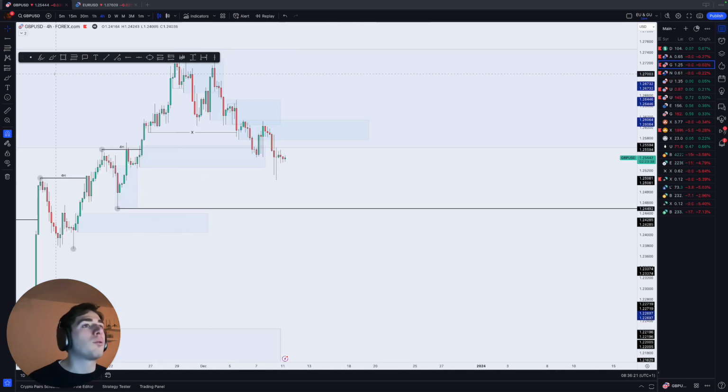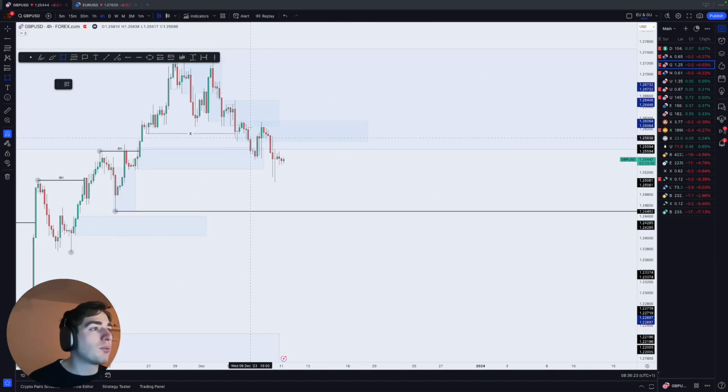Therefore, if I would want to take any long, I would definitely have to wait for the overall supply flow to get taken out, because at the moment we can clearly see a buy before the sell over here, it reacts, gets taken out, the buy before the sell comes in, and then boom, push downwards. So overall, this is still pretty much your buy before the sell.